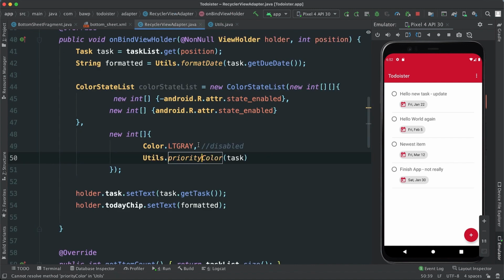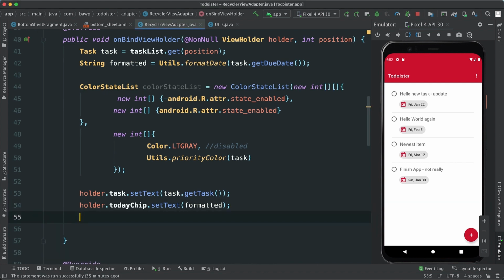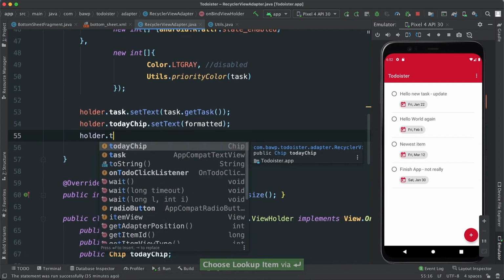So going back here, that's what we're doing there. Okay, so this is going to change depending. Now this has to be used somewhere. Okay, this color state, and we need to pass it like this again, because as I said, every widget must have this color state class or object in order for it to know how to change its color state. Now, what do we want to do really? So in our case here, what are the things that we want to change color depending on the priority? Well, first of all, I'm going to say holder. I'm going to go ahead and get the today chip.